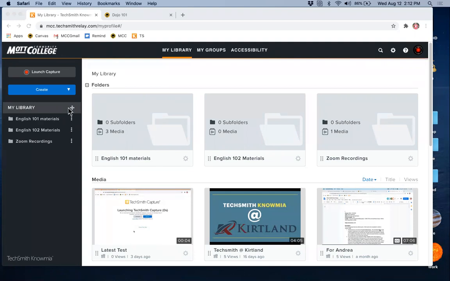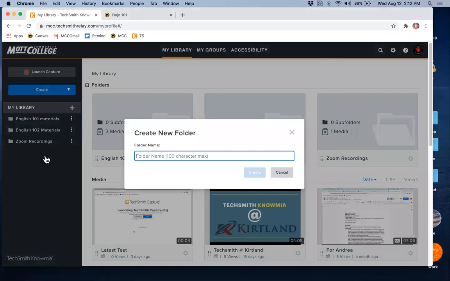So the library, you can add whatever folders you want to this. So this will just be like your main place for storing these videos. So I teach 101, 102, so I have a folder for my 101 materials and a folder for my 102s. I could see you using this if you have different courses. So if I have 2 sections of 101, I just have one folder for all the 101 material.